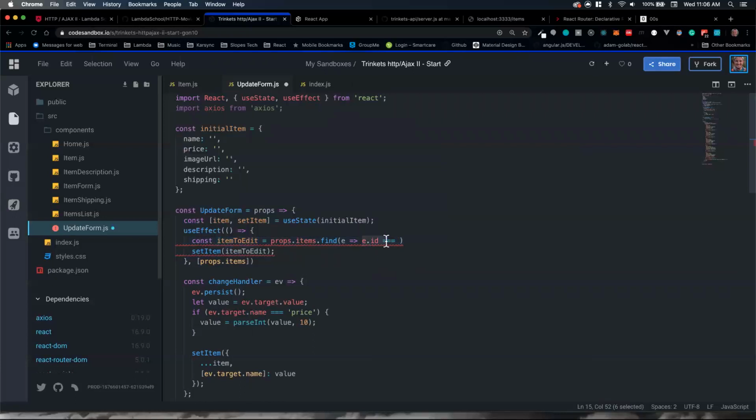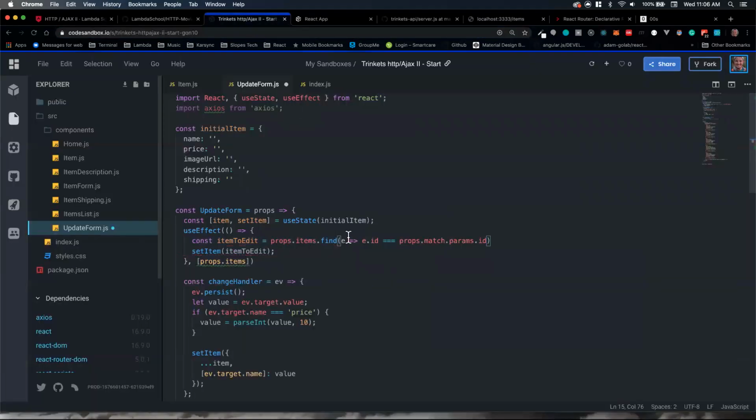So if our item ID equals props.match.params.id, which is how we grab this number up here, or this string up here, as soon as we find one that matches, we're going to set it to item to edit.